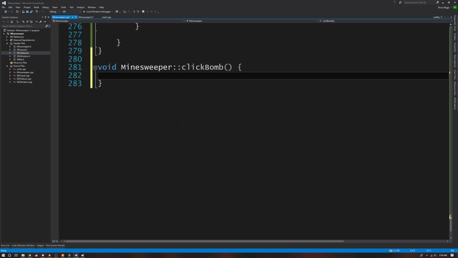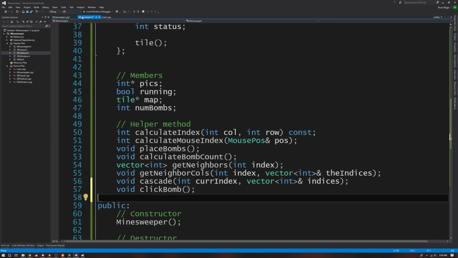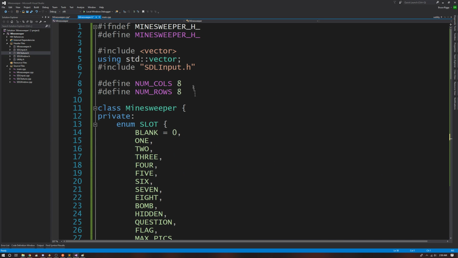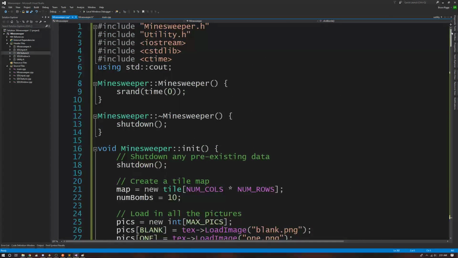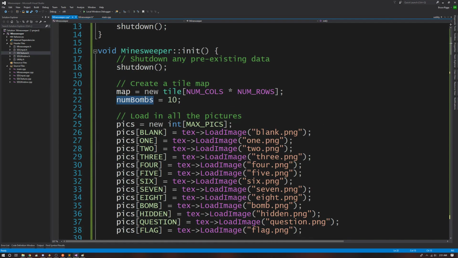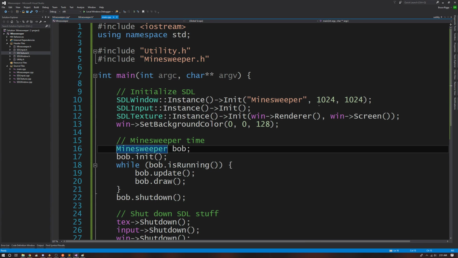Alright, so basically, how easy is it to change the board layout? I changed the number of columns and the number of rows on this pound define. I change the number of bombs right here, set to 10. And then in main, I change the resolution so that it'll fit on the screen.